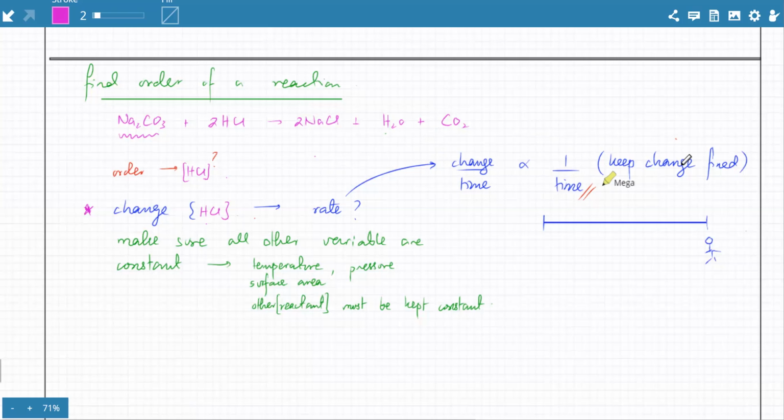So you have to find a mark in this reaction. You have to set up a mark. Like every reaction, you're going to change the HCl's concentration. So what is that mark that this reaction has to reach? That mark, you can find that out. There could be several marks. I mean, I need to settle this mark.